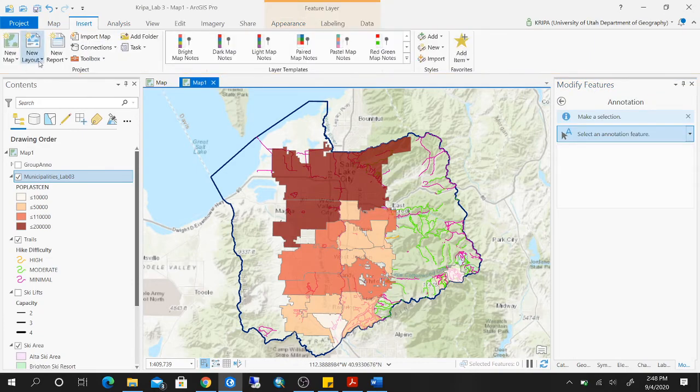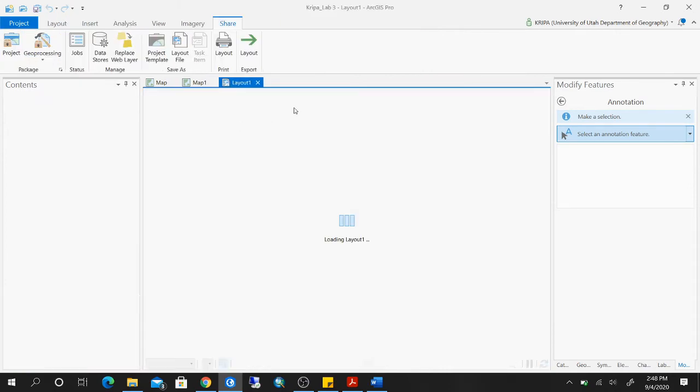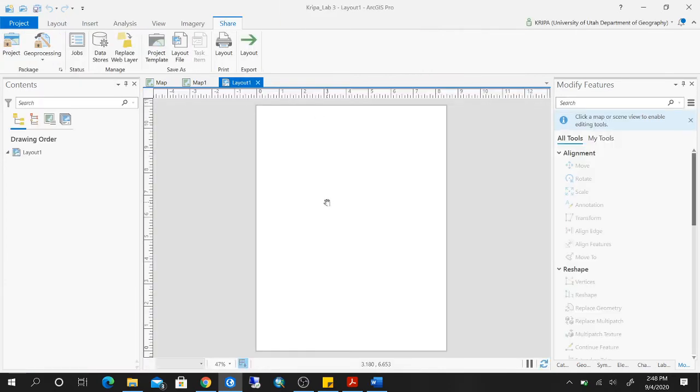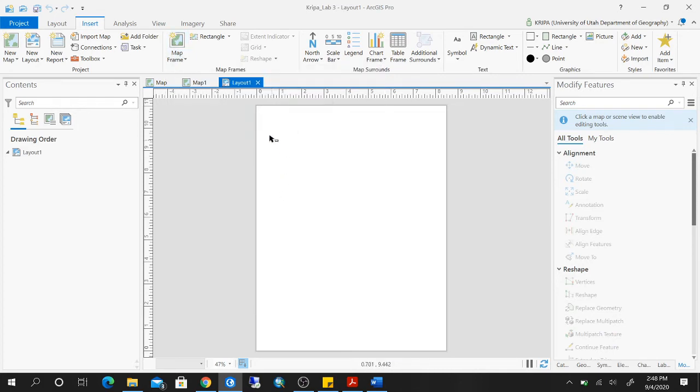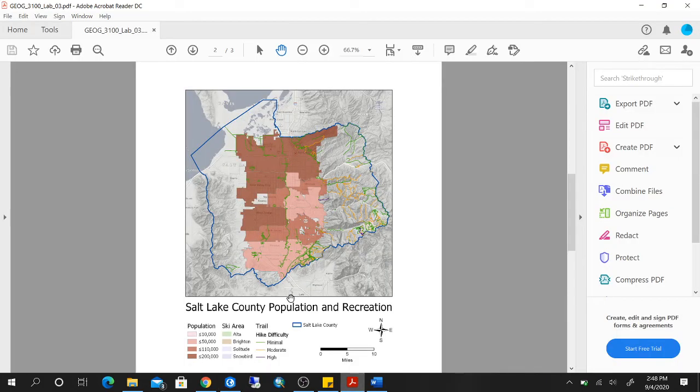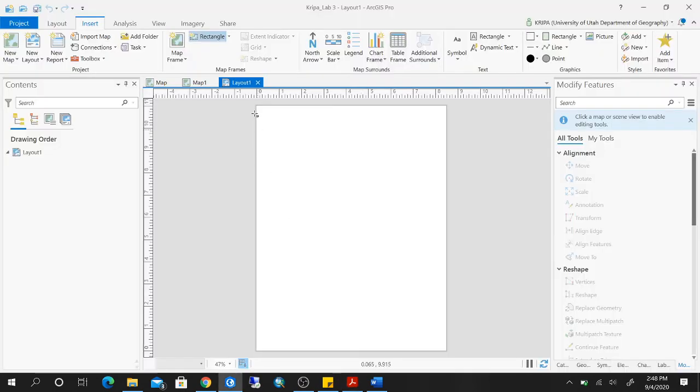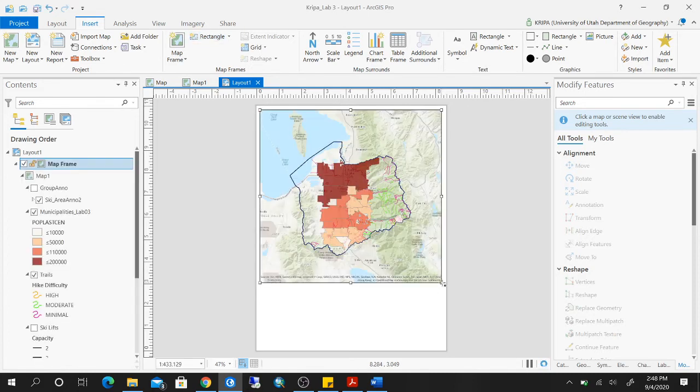So go to Insert, New Layout, letterhead, the letter 8 by 11, and go to Insert, do a map frame. I think this one has the title at the bottom, so you don't have to save any space at the top. So that looks good.